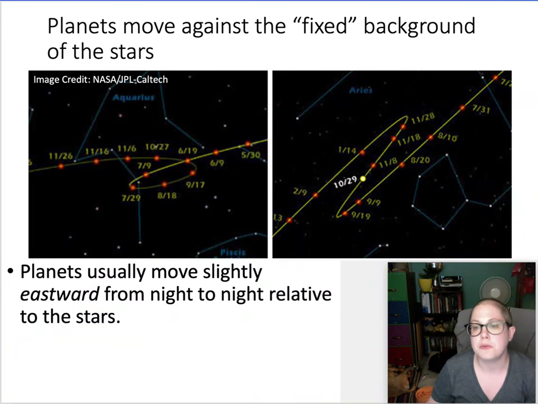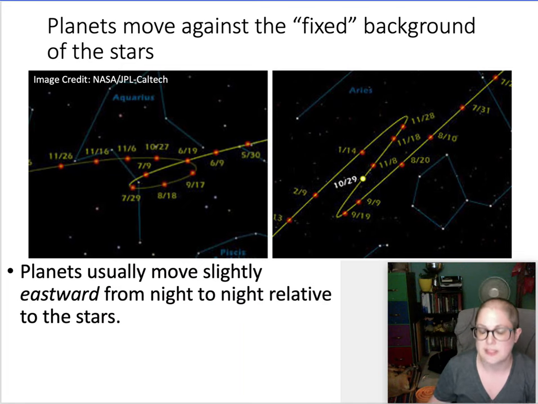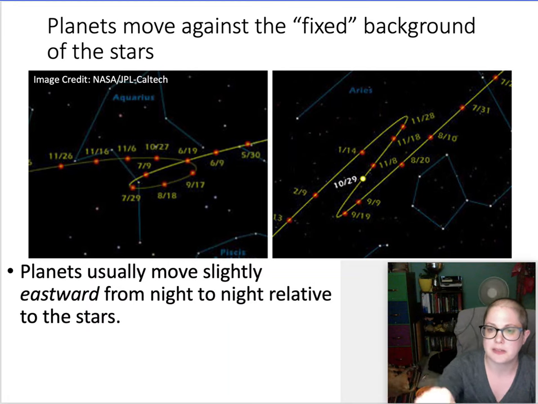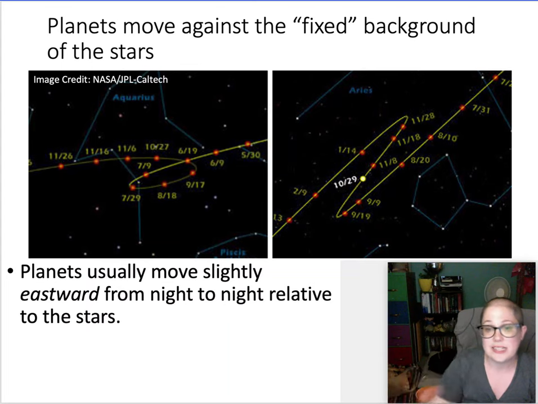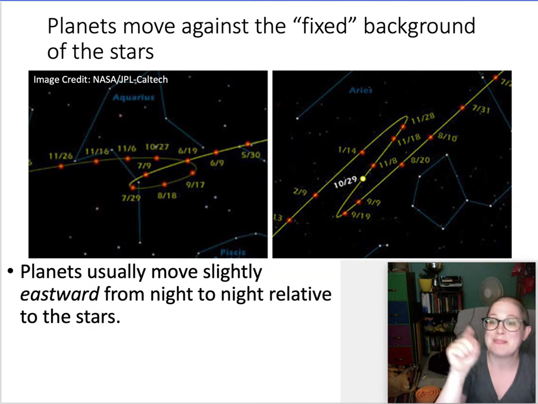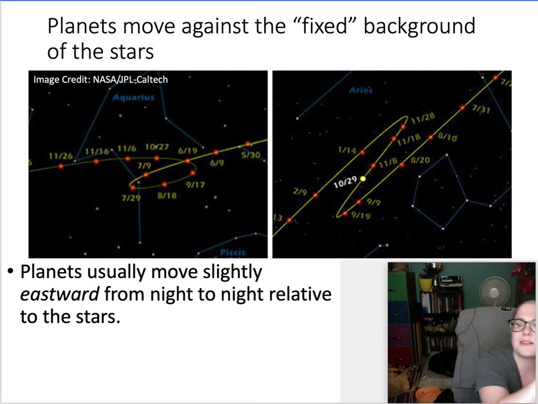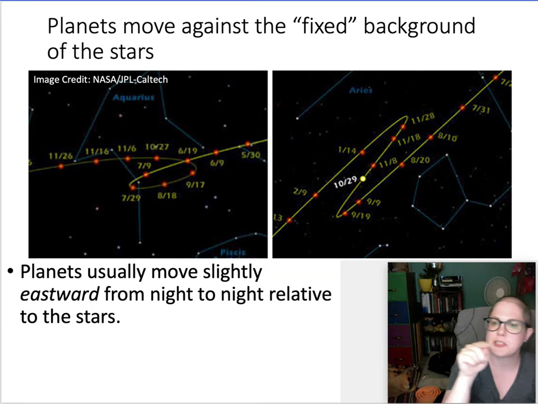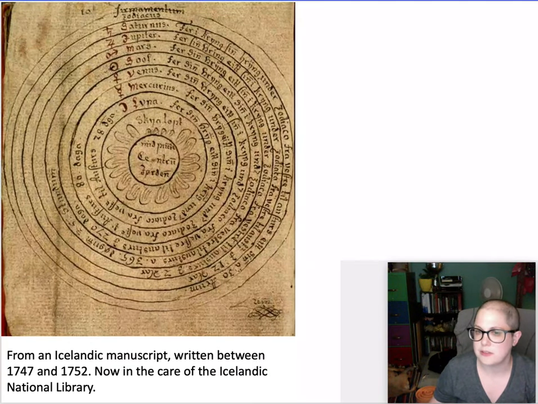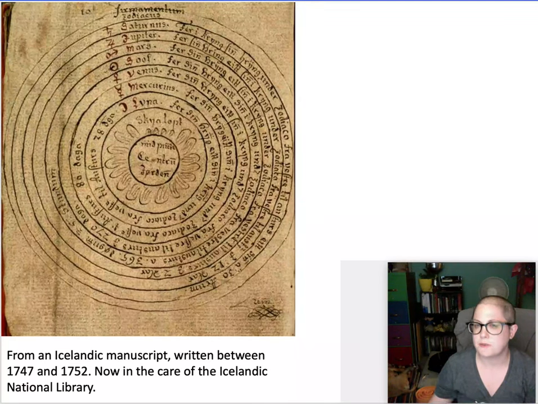If you plot their position from one night to the next, they're going to be in a different position through the constellations. The planets wander or move amongst the fixed background of stars. Typically they move eastward from night to night. It's a little bit further east every night. If you plot the position of Mars, for example, every night these have dates on them. You start on May 30th, June 9th, going into July. This takes several months to make this march eastward, except it doesn't continue eastward. Sometimes it loops and keeps going the other way.